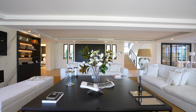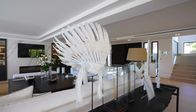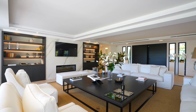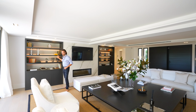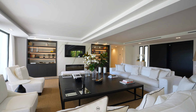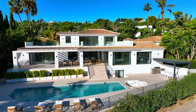You also get to see, by the way, the play of colors. There's a lot of white in contrast to black, and that's nice. I like black and white, especially when they are put together. We have a television setup, fireplace, open shelving with the black wood as explained before, carpet laid out on the hardwood flooring that we have in this entire level as well, a humongous front of windows that you can slide open but also bring the luminosity and the views outwards, which is great.